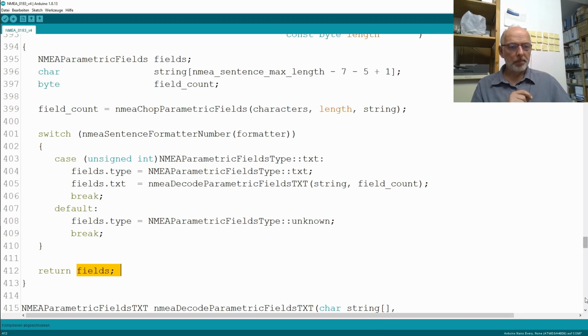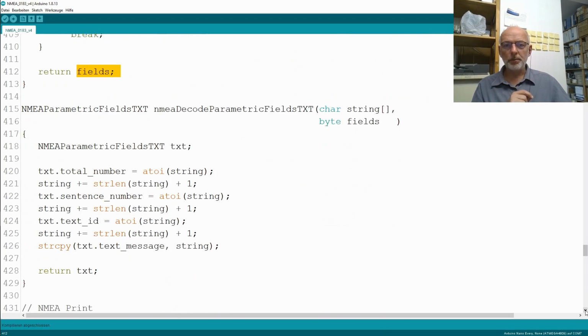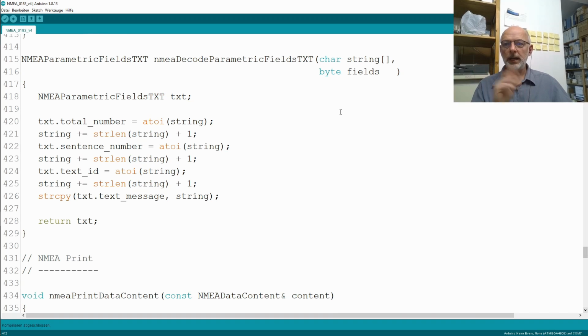After all that preparation, the NMEA decode parametric fields text function is trivial. Of course, I have here a buffer for my NMEA parametric fields struct, and then the first member of that struct is simply the first field, the 0 terminated string, converted into an integer.